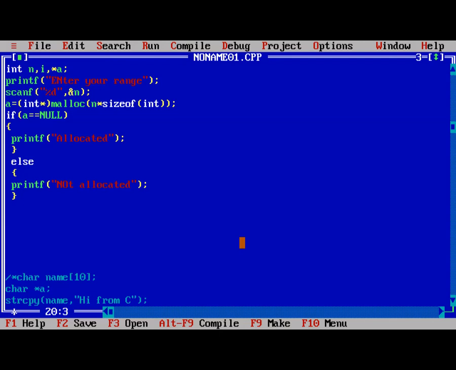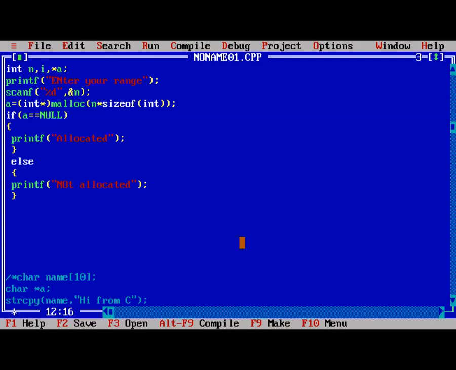All right. So why is this memory not allocated? a double equals to NULL. Is something missing in this? I don't think so. a equals to, okay, integer asterisk malloc n into size of integer.